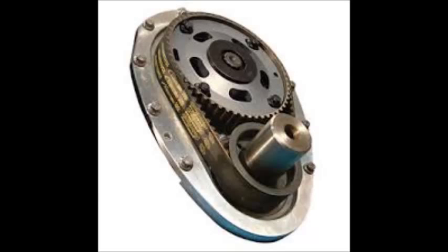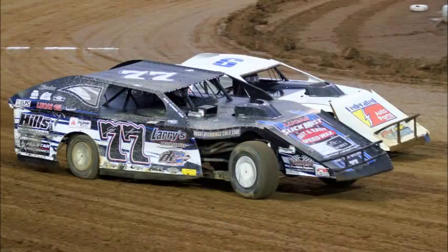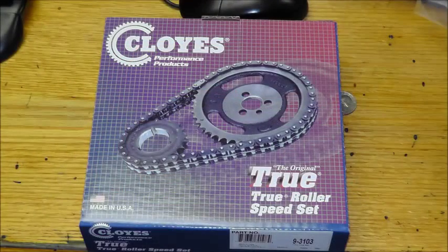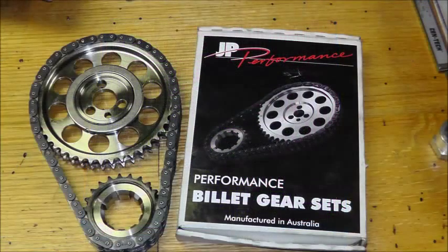It's important to have a choice of different kinds of drives for different kinds of applications. It gives the engine builder something to choose from so he can better build an engine for his customer. Most circle track applications, a good old basic double row timing chain is perfect — works just fine. I do encourage you to buy a good quality brand like the Cloyes double row true setup, or the JPP with the billet gears and the Torrington bearing. Both are very fine units and get the job done just great.